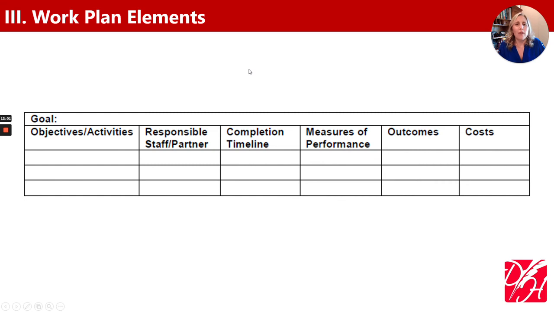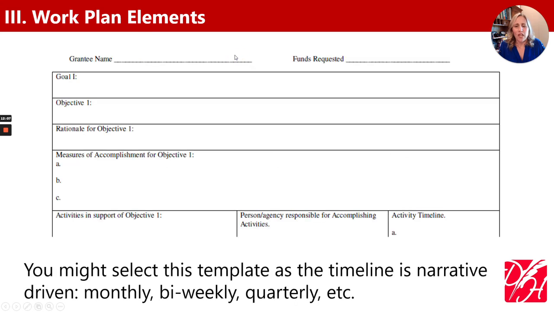Now, these are rather simple tables. There are some slightly more complicated templates that we've seen over time, and what I want to do is show you an example. This is from a Health and Human Services teenage pregnancy prevention program that was out a few years ago. They gave 2 templates that applicants could choose from for creating and presenting their work plan. That's a little bit different to see 2 examples.